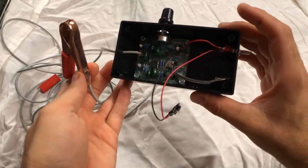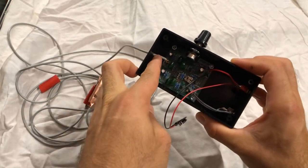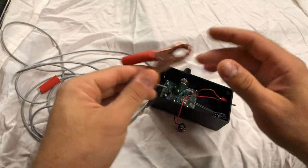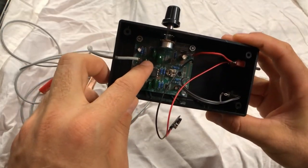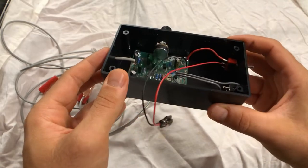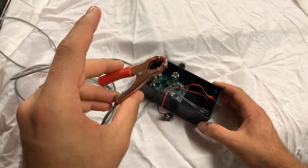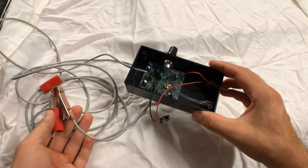I'll have to see how well that lasts. I'm going to call this the mark one iteration — there are a few things I might alter eventually. I've got to put a zip tie on the microphone cable so it doesn't pull out, and maybe some means to hold down the nine-volt battery. All up it took half an hour to do. The hardest thing with this kid's kit is making sure your polarized capacitors are in the right orientation, so it's not too hard. I think we'll give it a quick test and see if it actually works.